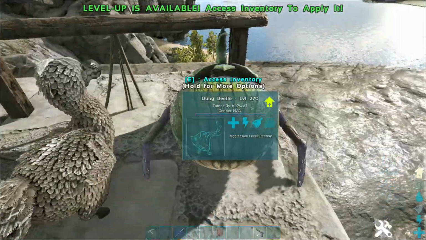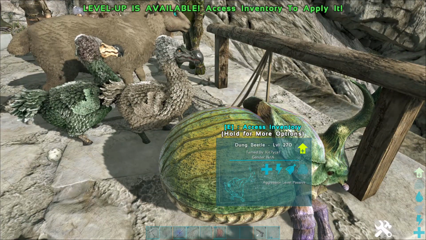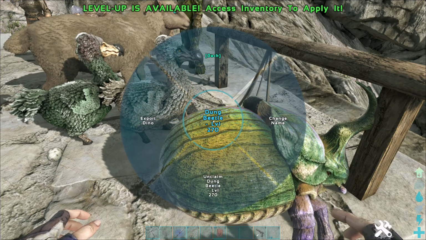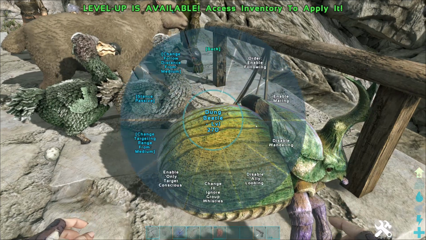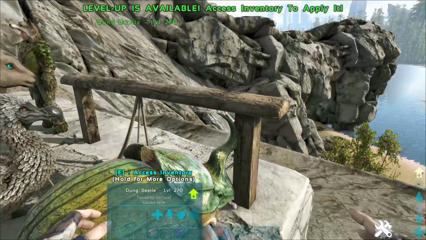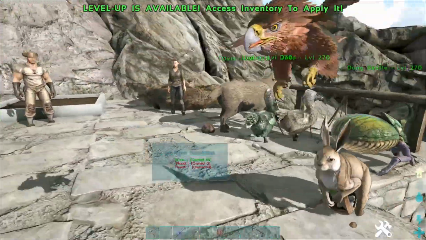What it means is that, especially with the dung beetles, because you need them on wander to collect to make the fertilizer. So you can actually select them, option, behavior, and have wandering on. Already got it, and they don't go anywhere because they're hitched to this post. So it really helps.